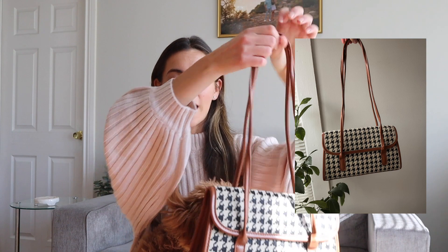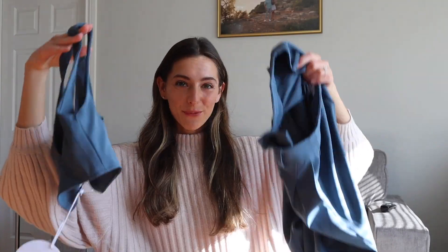I really quickly want to show you the accessory I got because I picked out this bag. This only comes out to $32 with the discount code and I just love the size of it. I love the houndstooth with the brown leather. The strap is a little bit longer so it's really comfortable under your shoulder, and it's also a larger size. Mini bags I love, but sometimes if I want to fit a little bit more, this is just a little bit more practical — the size is just absolutely perfect.